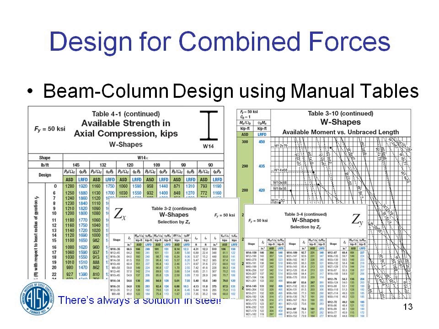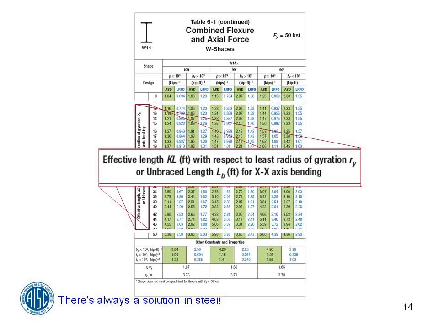This is what we have had for years and years, but something that's relatively new are the combined force tables that are available in Part 6 of the manual. And I would encourage you, if you haven't looked at these before, to take a good look at these tables because it provides answers to all of the questions. What's the available axial strength, bending strength about the x-axis, bending strength about the y-axis, and even tensile strength, all in one location for a particular cross-section.